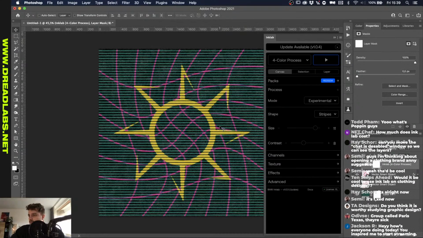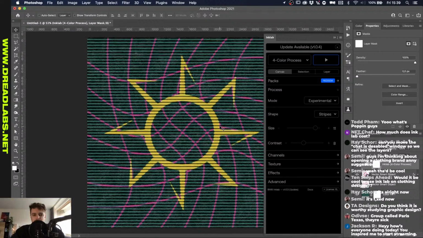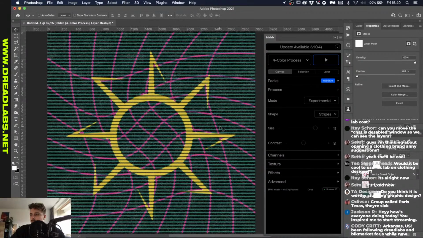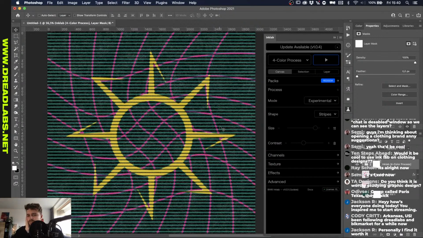So TA Designs asked me, do you think it's worth studying graphic design? And I'm not really sure, because it really depends on what you want to learn. I learned everything myself. So yeah, it's a two-way sword basically. I wouldn't advise you to do it because I learned everything myself.